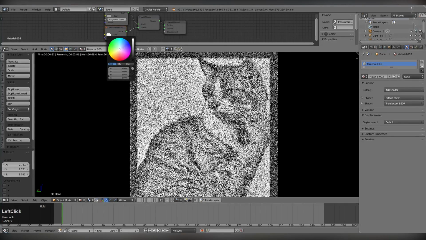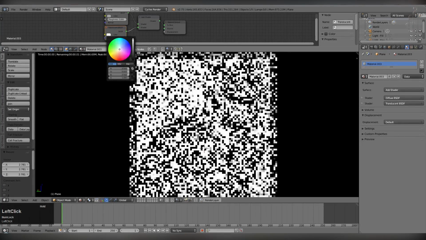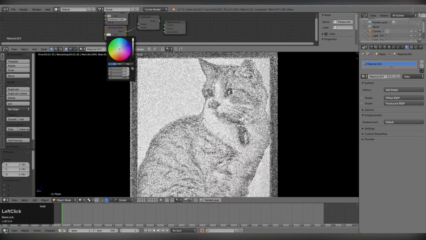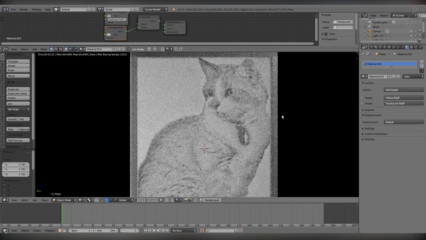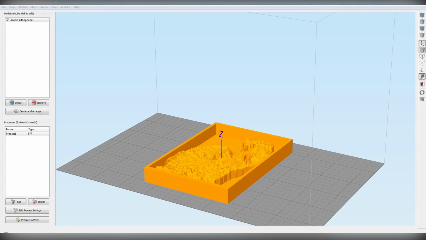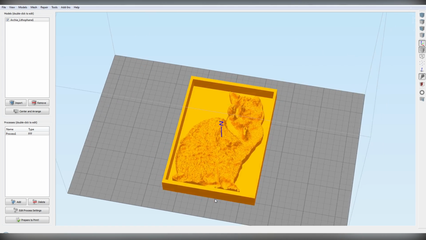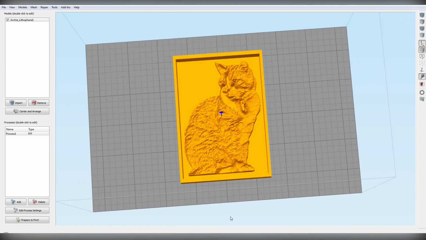In my case, I use a program called Simplify 3D. It's a fairly expensive piece of software, but it does seem to cope with an awful lot of issues, and I find it a lot easier to use. So here is our lithophane in the slicer, and you can see there's no problem with any of the normals, so that should print okay.